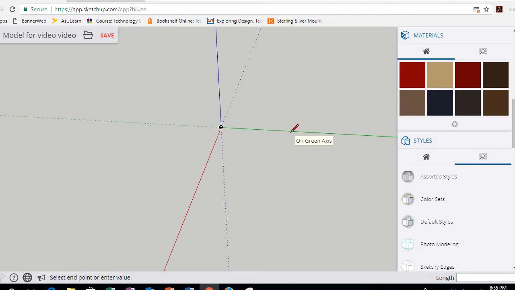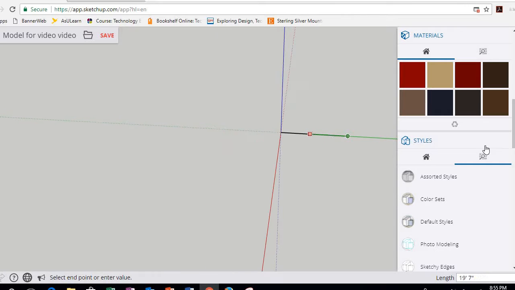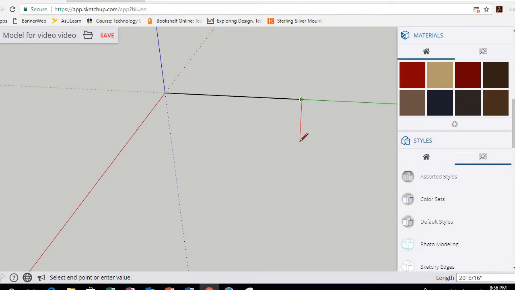backspace there, the length deletes. So to input a length, you just click on a point and pull out with the line tool and input numbers. So for instance, I want 35 and then the symbol for feet and hit enter. That just quickly creates a line that's 35 feet.